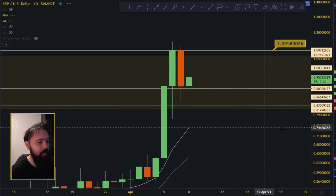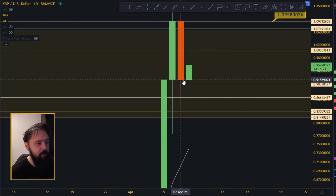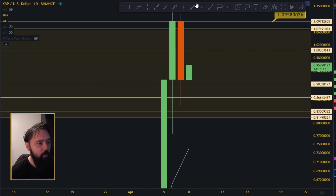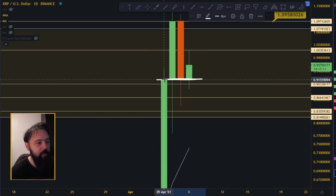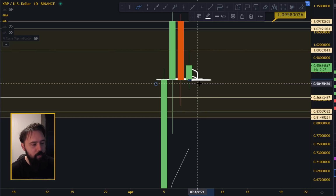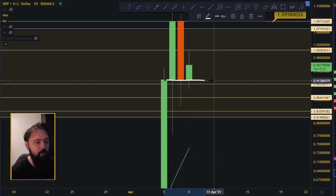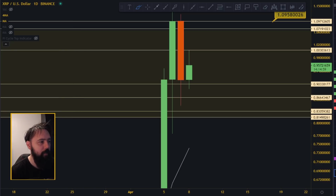Well, first of all, on the daily, you can see that we are dropping down. We only dropped down to the previous daily close up here. That's actually quite bullish. We have managed to create some kind of support right over here that we are holding. If this starts going down, we are going to look for this support to hold. If this support breaks, that's going to be a bad sign, but it doesn't have to be. Preferably we want this support to hold. But this is on the daily, so we're going to see.